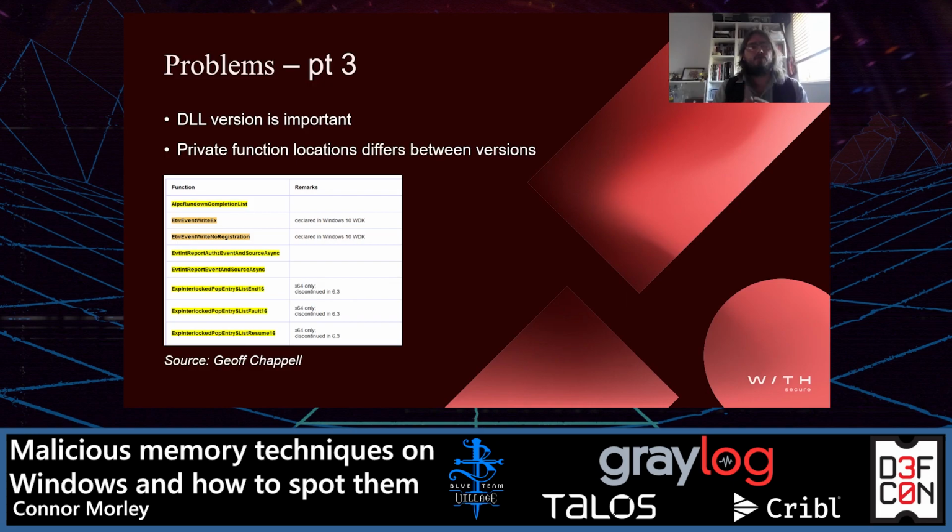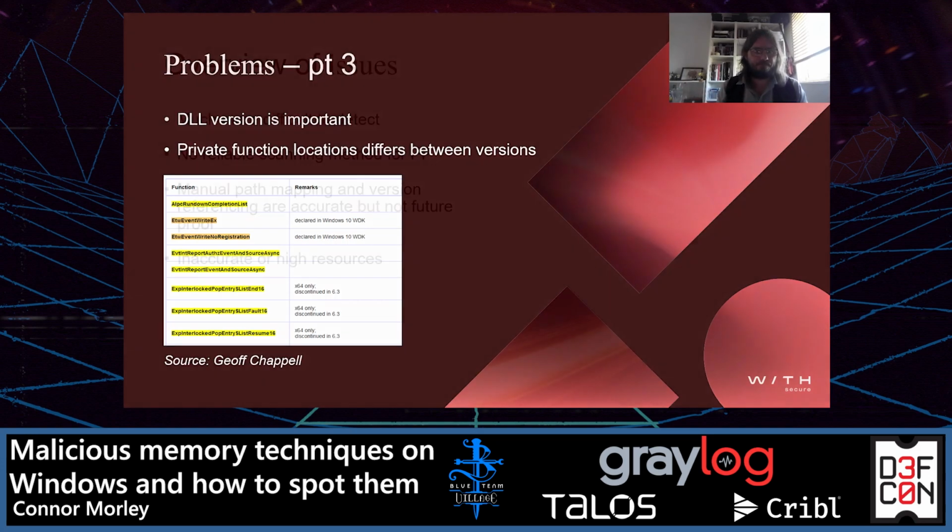Finally, it's to do with the module versions. Between module versions, some internal functions can become obsolete and are removed, which means that all the addresses subsequently change. So when you're monitoring for module private functions, you have to have an accurate module version, and if you want to attribute it, you also have to have an accurate PDB version as well. Otherwise, you run the risk of misattributing an alteration to the wrong address, which can be very problematic. So instead of just having one PDB per module, you now have to have every version of PDB for every potential version of that module, which again creates a resource issue.